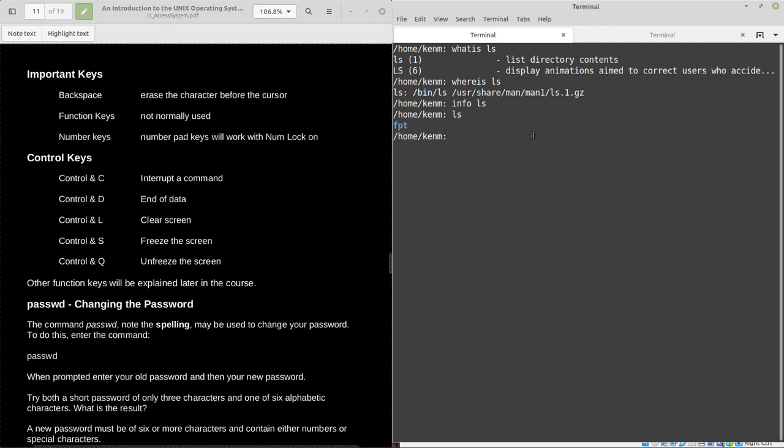Important keys. It's not as important as it used to be, but depending on how you connect, you might find that your backspace key doesn't work. It's very useful if you want to correct things. You don't normally use the function keys because they do things that are trapped by the laptop or the PC that you're on. You can use the number pad. Now I've got numlock off, so if I type on the number pad I get rubbish.